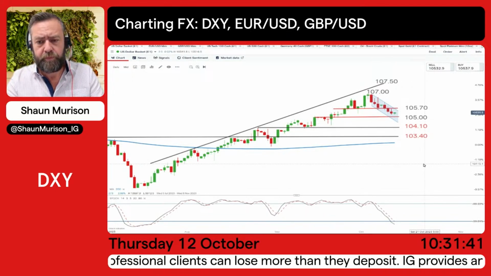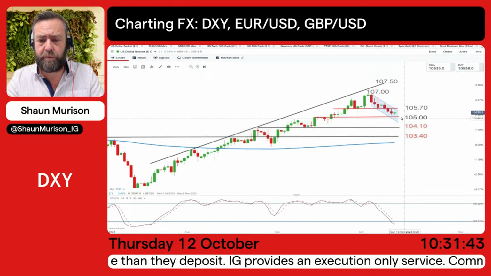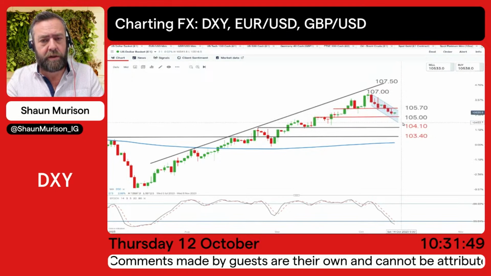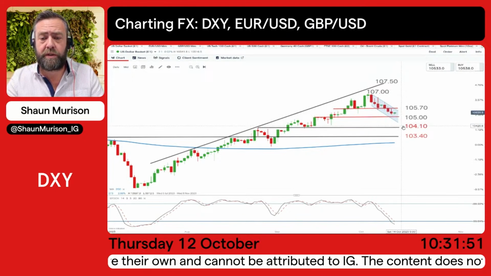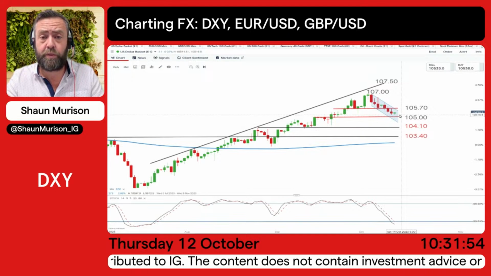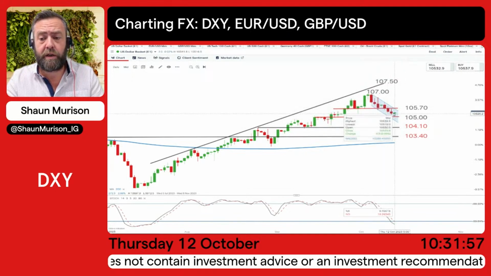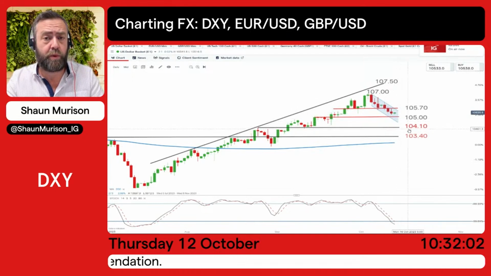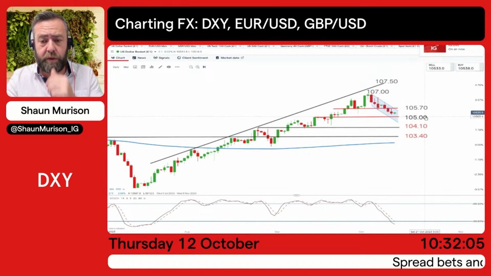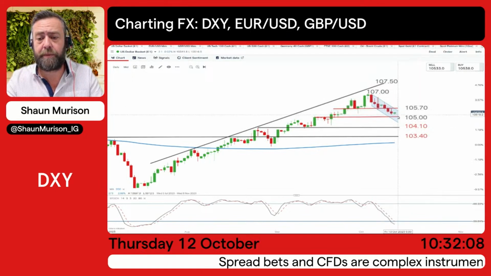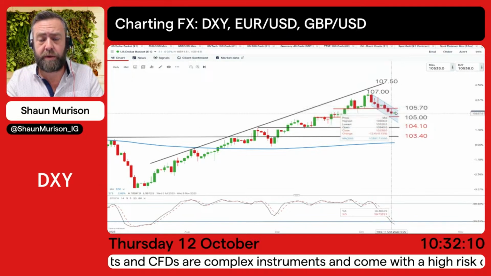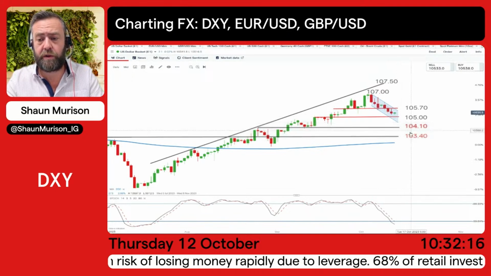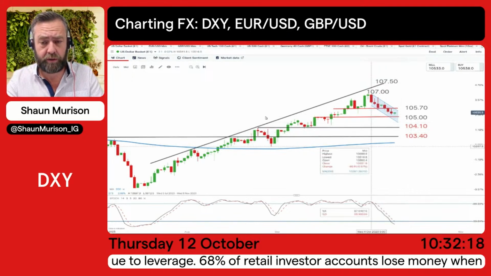And if we do get a better than expected inflation figure, well, maybe we could see that dollar start to soften a little bit more. But we've got a long way to go before we'd say that longer-term trend is broken. So we're not looking at shorting the dollar at this point in time. We're going to see where it falls. If that correction continues to pull back, we'd be looking at a bullish reversal. If it breaks that 105 level, closer towards that 104.10 level for long entry. So not considering short positions on the dollar just yet. We're looking for either a breakout scenario, which is a breakout of that flag and above that 105.70, or in the event that we do continue to pull back, looking for a bullish reversal closer to that 104.10 mark.